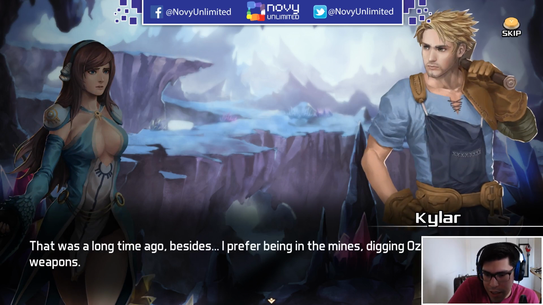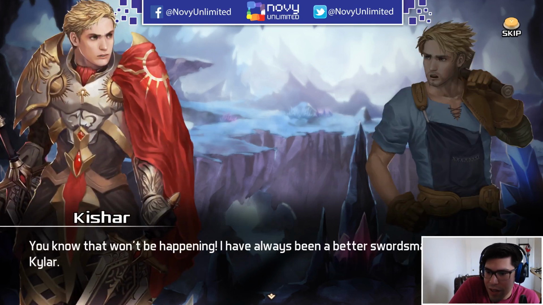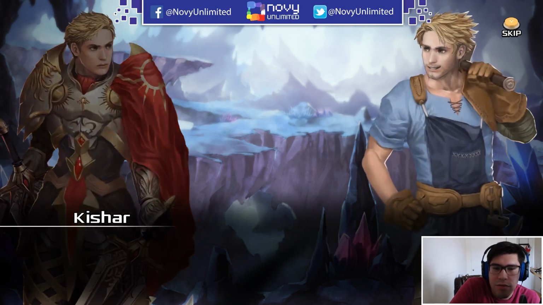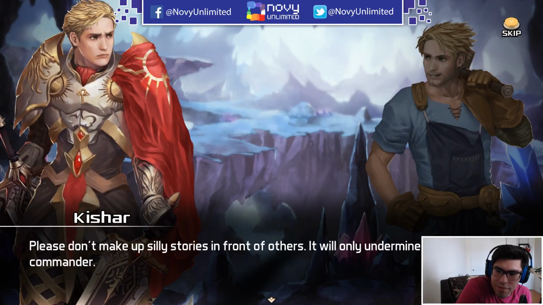That was long ago. Besides, I prefer being in the mines, digging Osmire to forge weapons. This way, I can ensure that the army is well protected and that Kaiser is safe too. Unless he gets injured because he doesn't know how to use the swords that I've made for him, when it's his own silly fault. You know that won't be happening. I've always been a better swordsman than you. And the most troublesome indeed. Please don't make up silly stories in front of others. It will only undermine my status as a commander.